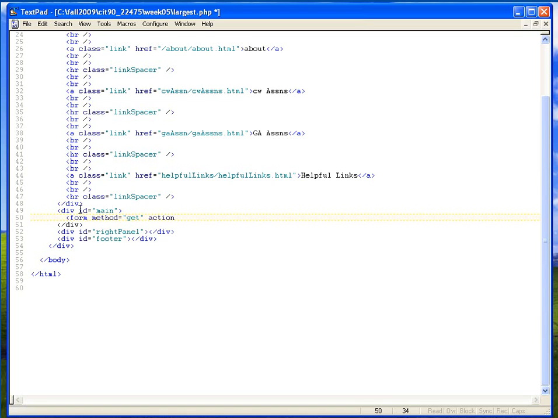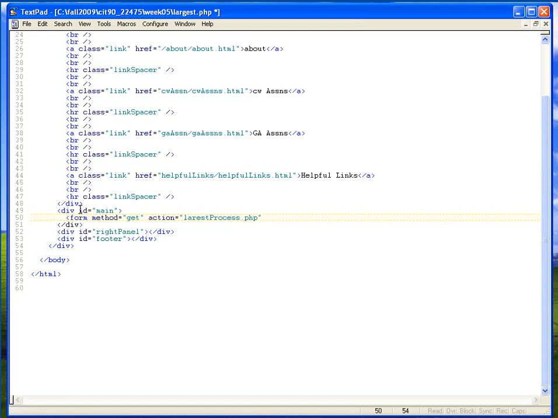Action is going to specify the name of the file that will be called or opened when this form is submitted. So when the user clicks the submit button, which file will be called, and I want this to be called largest process. Okay, somewhat following the naming convention of chapter 4.